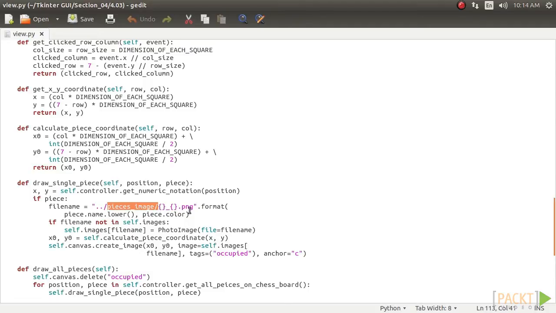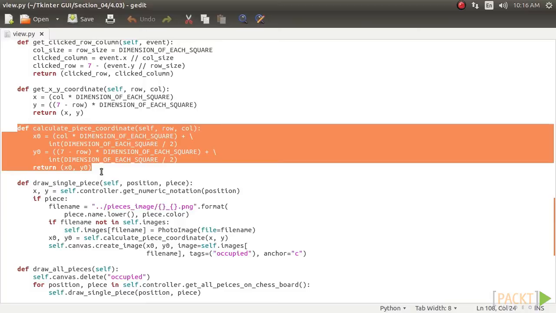So for instance, the black queen is saved by the name queen_black.png. These images are added to the chessboard by using the canvas.create_image method, which takes the XY coordinates and a PhotoImage object that relies on the location of the image file as its argument. We use tkinter's PhotoImage class to reference the .png files. In addition to creating and displaying a chess piece on the chessboard, we also tag them with a custom tag called occupied. Tagging is an important feature of the Canvas widget, which lets us uniquely identify items placed on the Canvas widget. We also used the two helper methods in this code.